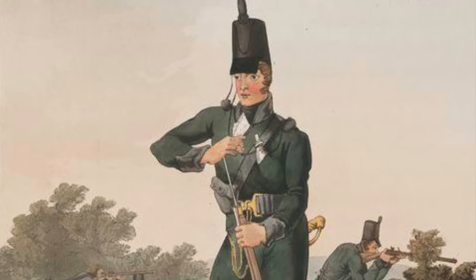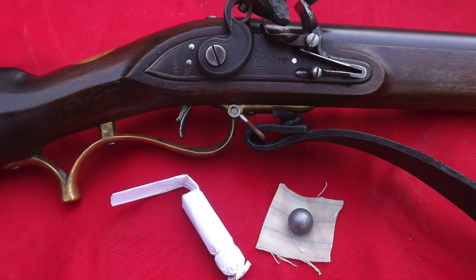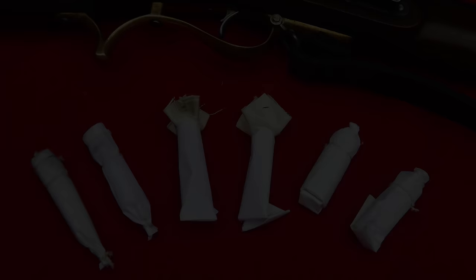So far, the series, throughout two parts, has made a considerable stab at examining the use of paper cartridges with the Baker rifle. To recap, in part one, we shot the unpatched cartridge and compared it to the loose patch and ball. In the second part, we experimented with three types of cartridge containing a patched ball: the thistle, the container pattern, and the macerone pattern.